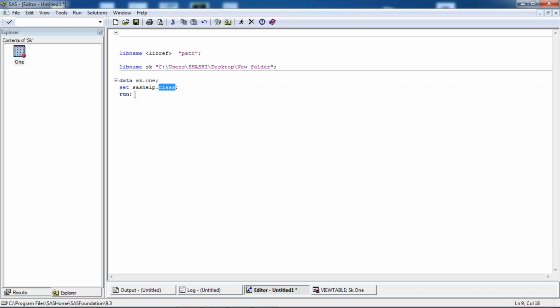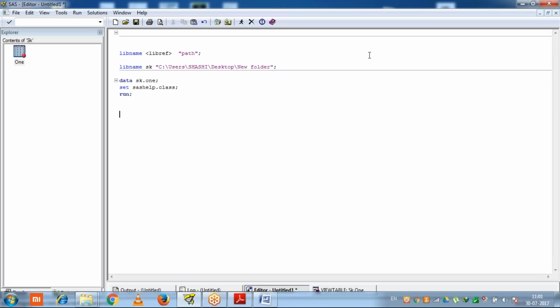In many scenarios we want to copy from one library to another library. This is one basic thing: how to create a library, how to store from the temporary library to the permanent library, and what is the difference between temporary and permanent.